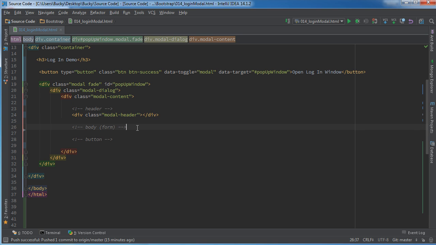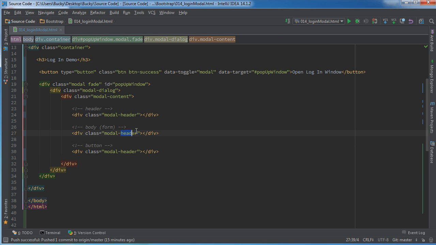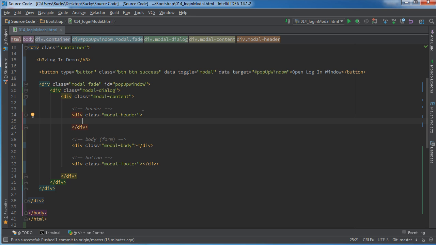Modal. What one is it? I don't know. All right, so the header. The second one is going to be the body. And this last one is going to be the footer. Now, inside here, you pretty much just stick stuff inside like you would expect. Nothing really bootstrappy or tough to figure out.